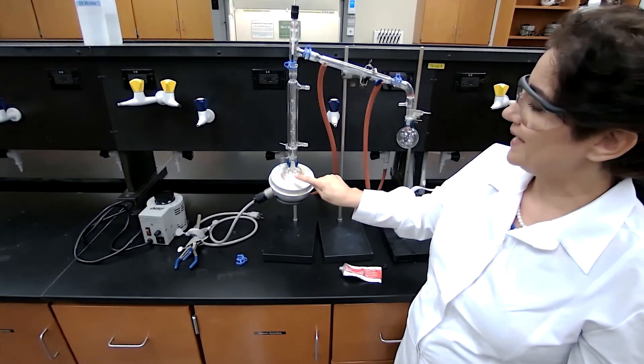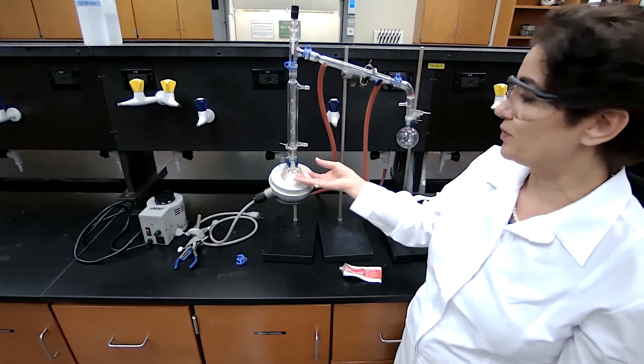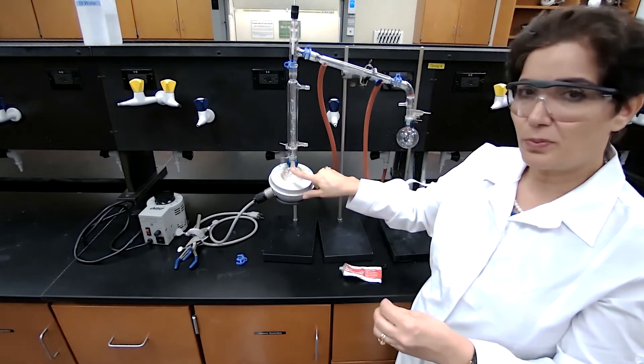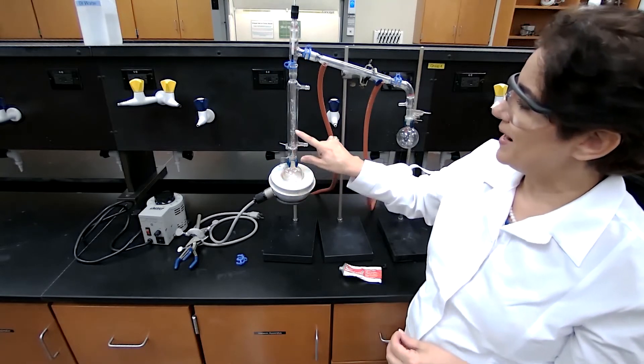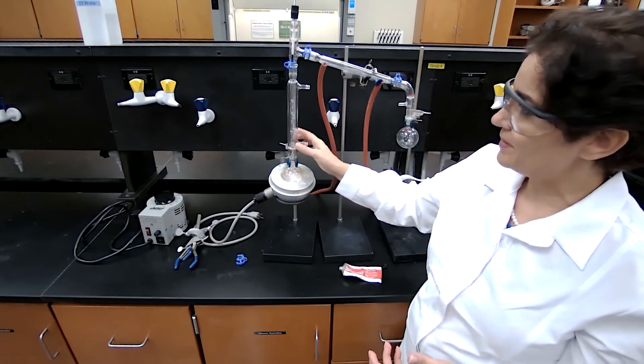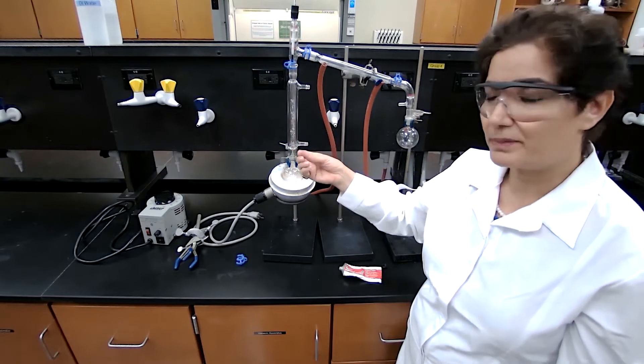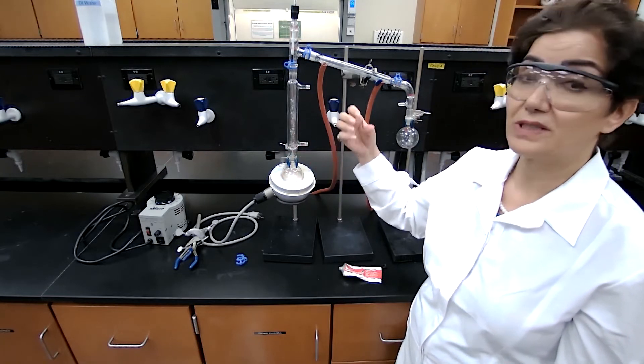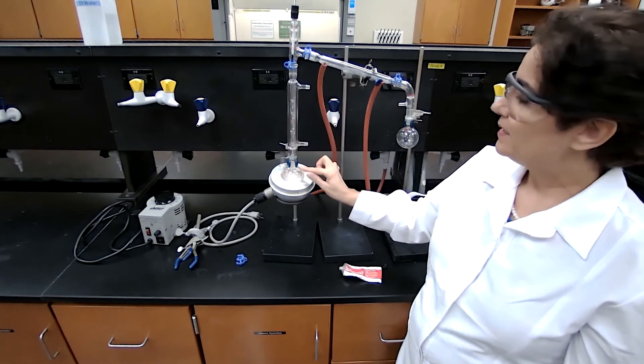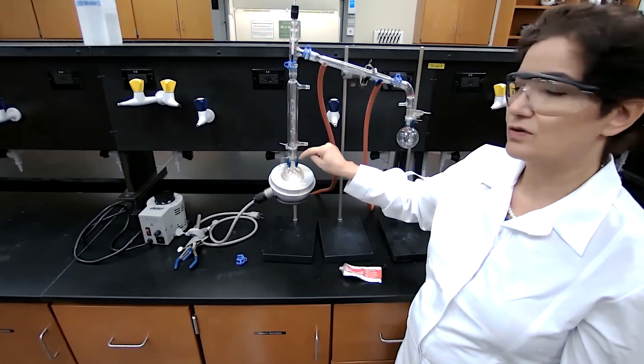Both vapor A and B are going to generate because they are close in boiling point. So when you heat up, both of them would go to vapor. Vapor A is coming from the compound with low boiling point - it's going to come up, condense, and go back at the beginning. At the same time, when condensation of the vapor takes place, because it's exothermic it would release some heat which means that the column is going to get warmed up. Compound B vapor also is coming up and it's going to condense and go lower.